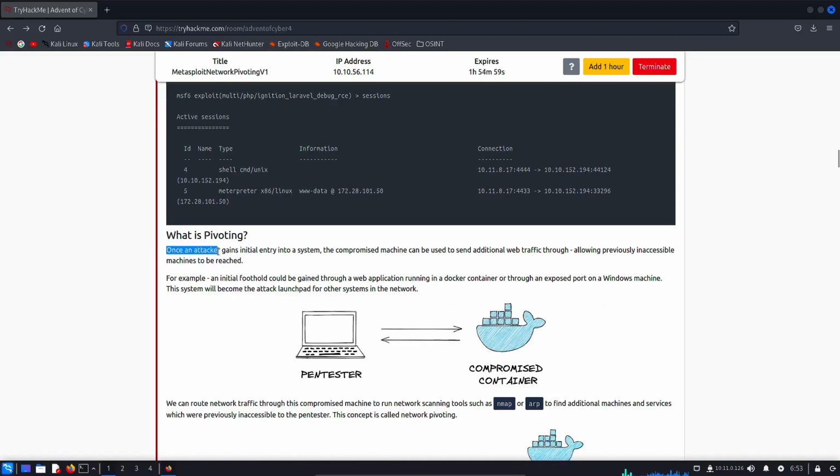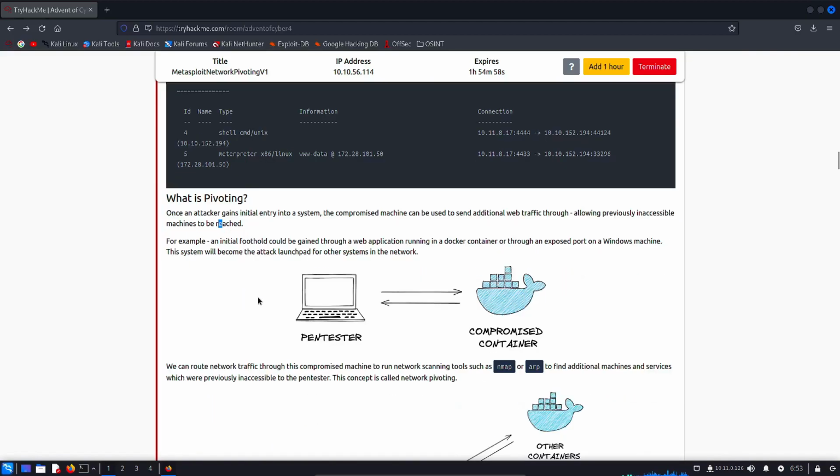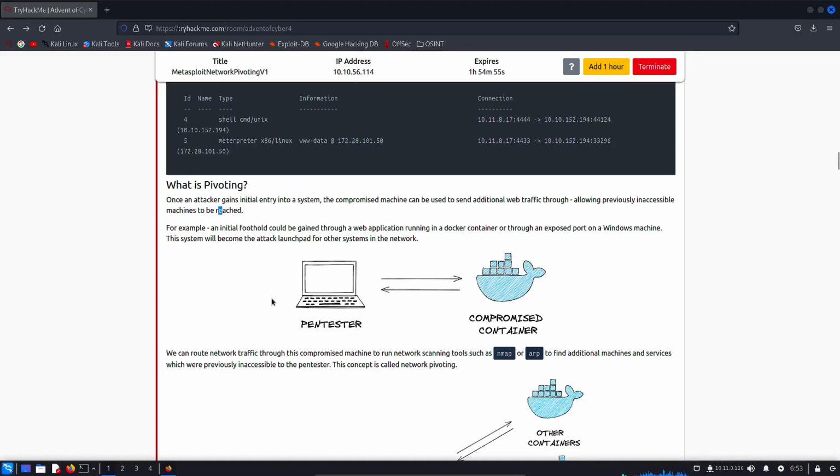What is pivoting? Once an attacker gains initial entry into a system, the compromised machine can be used to send additional web traffic through, allowing previously inaccessible machines to be reached. For example, an initial foothold could be gained through a web application running in a Docker container or through an exposed port on a Windows machine.